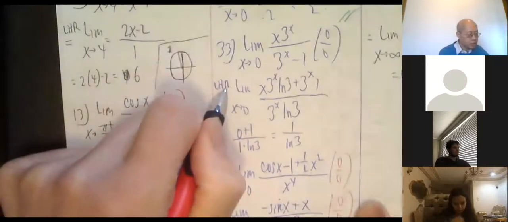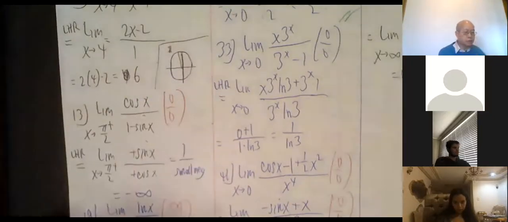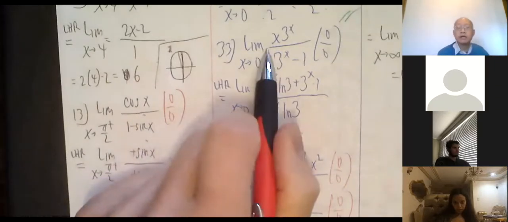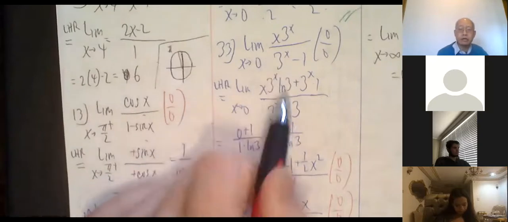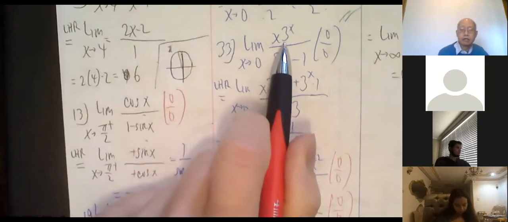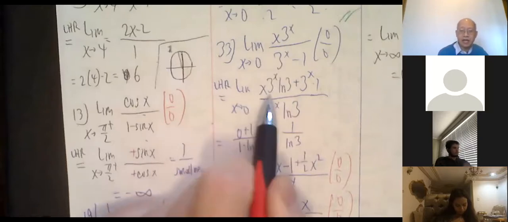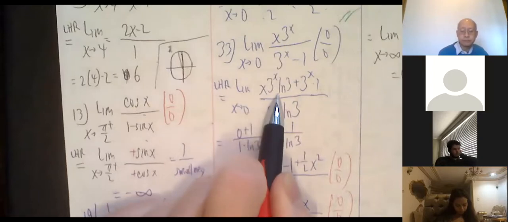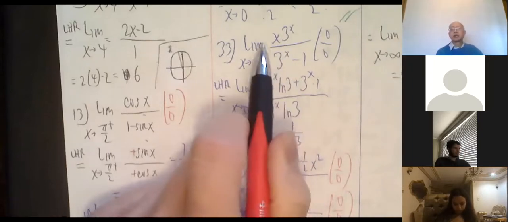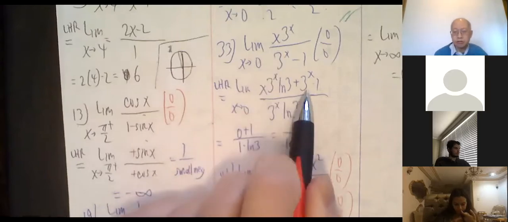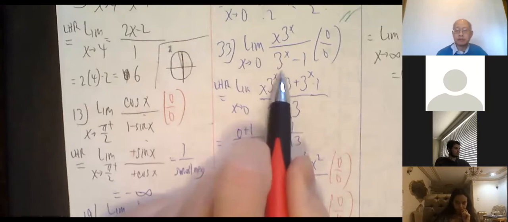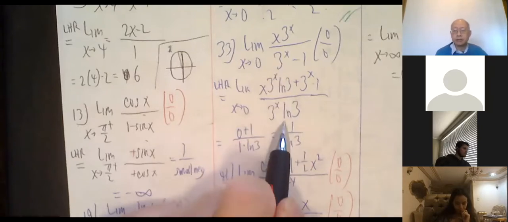So it's equal to, so LHR, what is LHR? L'Hopital's rule. So I differentiate the top, looks like a product. So product rule, right? First, x times the derivative of the second. Derivative of 3 to the x is 3 to the x ln 3, you might recall. Plus second function, 3 to the x, times the derivative of the first. The derivative of x is just 1. All over the derivative of the bottom. The derivative of the bottom is 3 to the x ln 3.